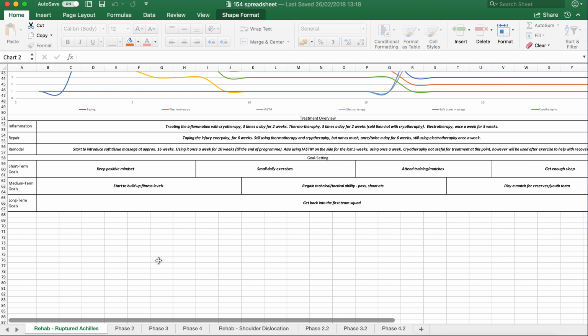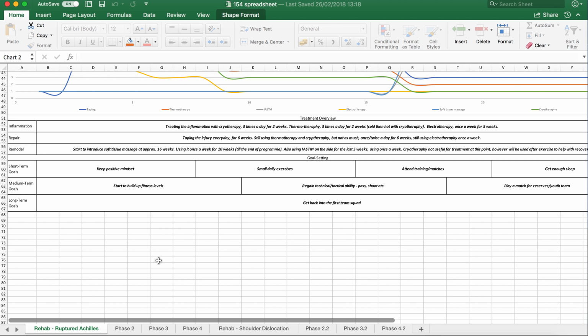And then arguably the most important, get enough sleep. Aim for 8 to 9 hours. We really want to focus on this because this is a time where our body is going to be able to repair and rebuild all that muscle tissue and the scar tissue while we're sleeping.